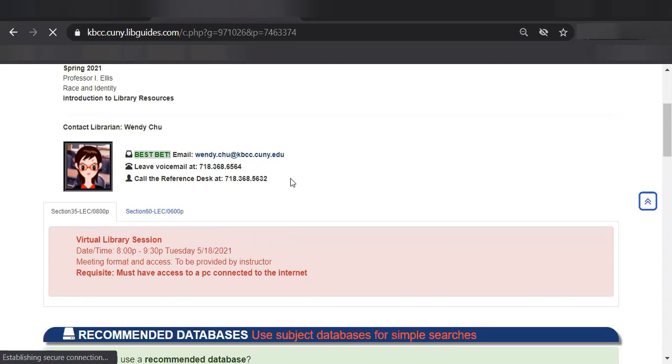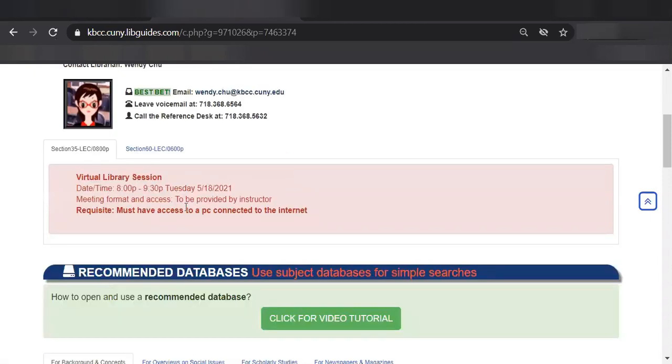Okay, all the information is right there on the screen. You'll see as we scroll down, right, the red box, that's your library session right now. You see section 35, right? The class that starts at 8 p.m. Now, I'm recording the session, and afterwards, after cleaning it up, I'm going to post it as a YouTube video in this red box.